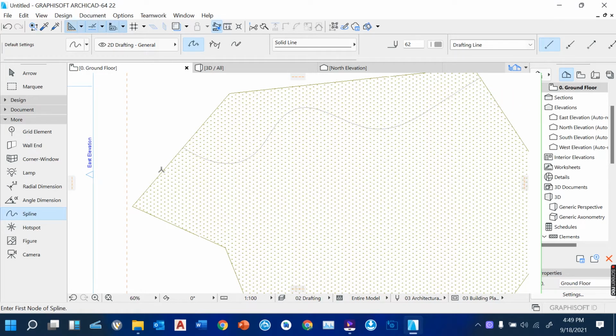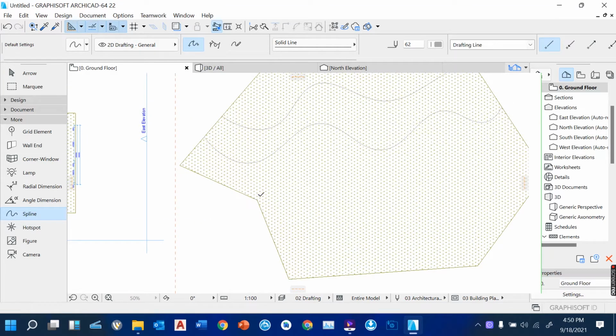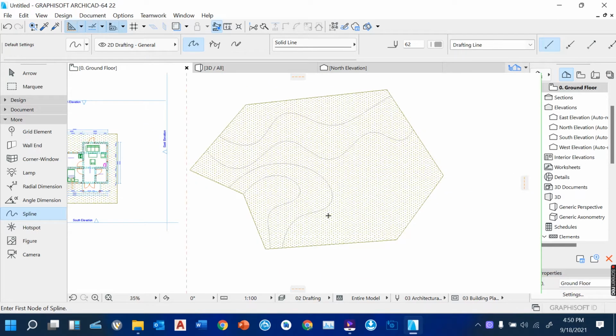You click. Using our splines, just click when you're drawing, because it's a curved line. And double click to exit.